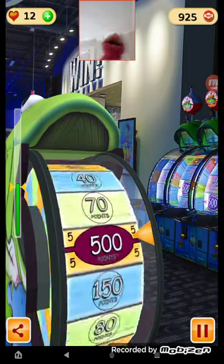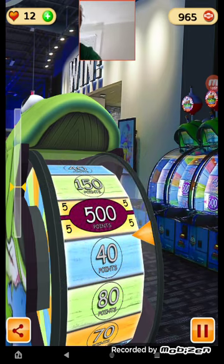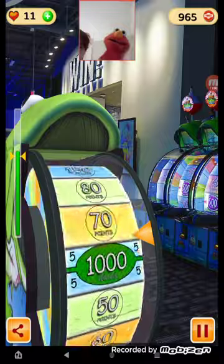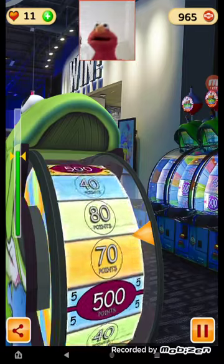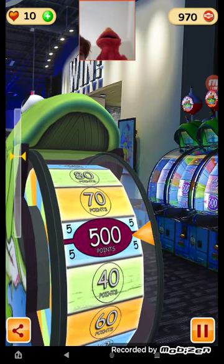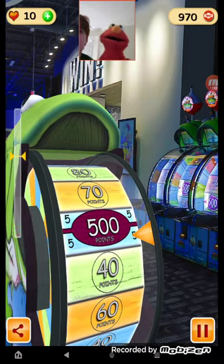I don't like that stand. If it gives me a big number, we'll be good. No, that's 40 again. It's fine. Elmo's okay. Elmo wants 500. Elmo wants 500. Elmo wants 500. Stand up, camera. Yeah, camera.